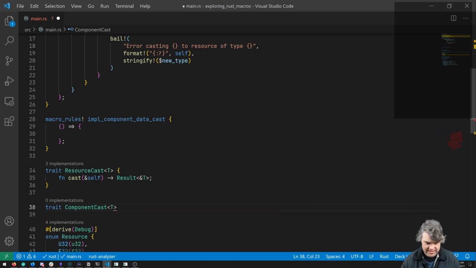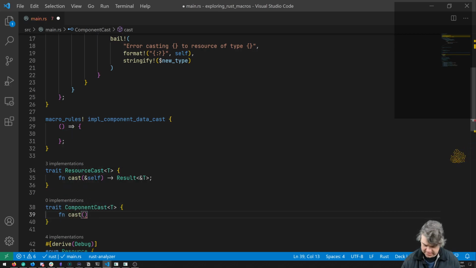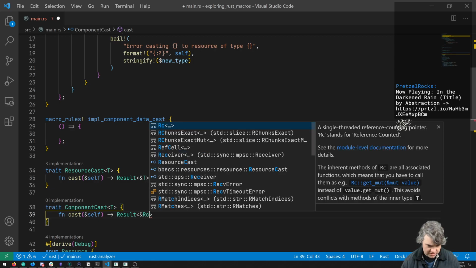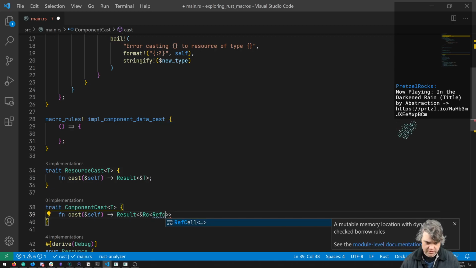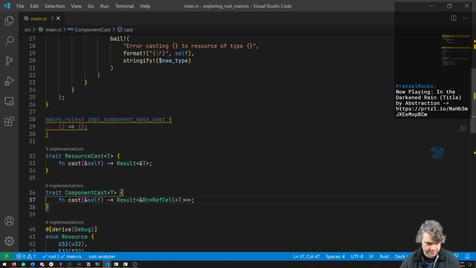You take in a T. The big difference here is we want a function cast, self, and you're returning a result with a reference to an RC RefCell T. That's our big difference here.